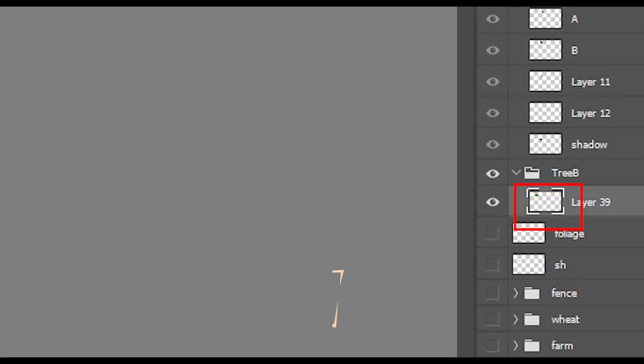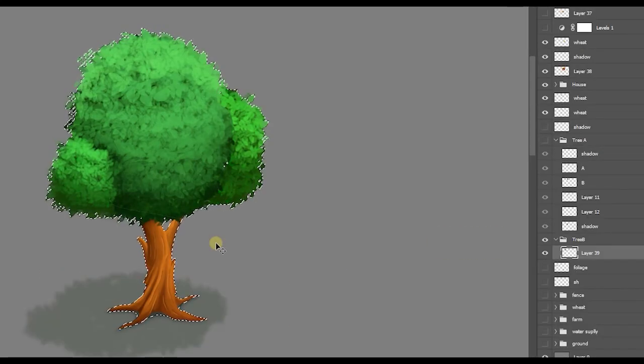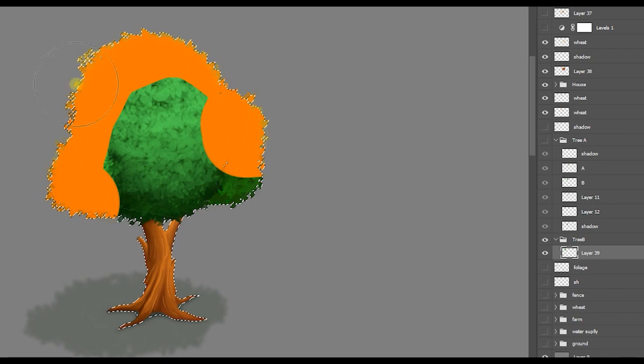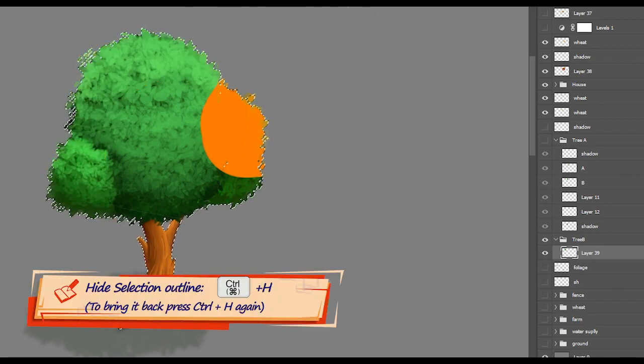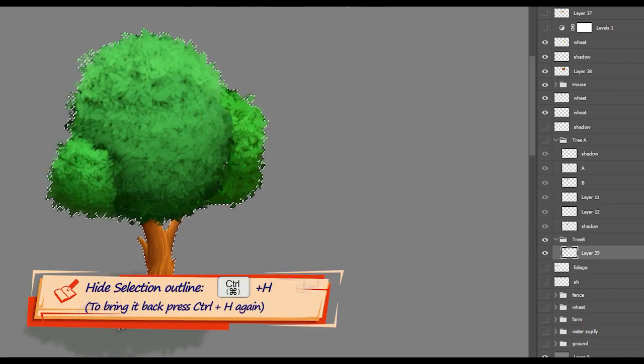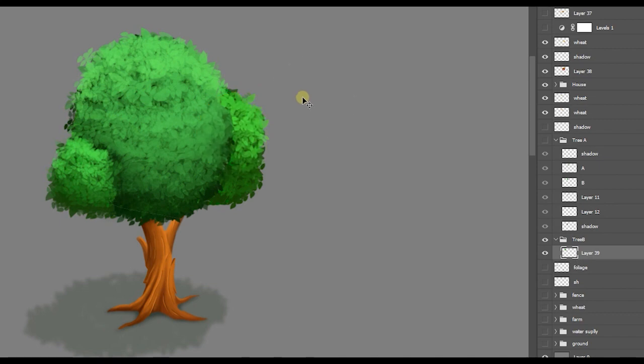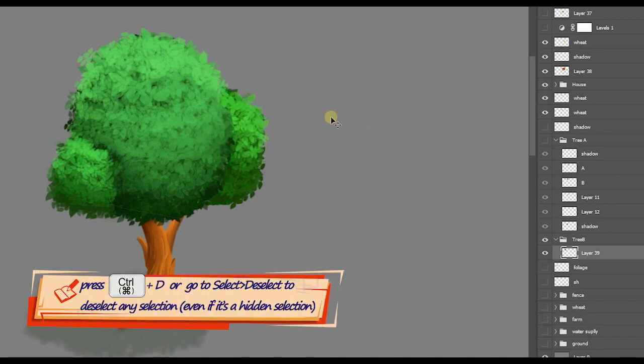As you can see, the outline of the opaque area of the layer is selected. Now if I paint, I am limited to this area. You can hide the selection by pressing Ctrl H and it's very easy to work. Don't forget to press Ctrl D to deselect the selection.